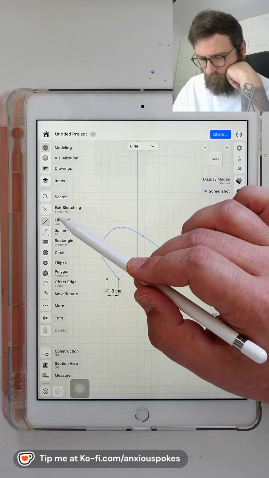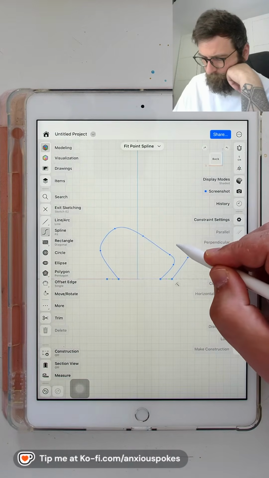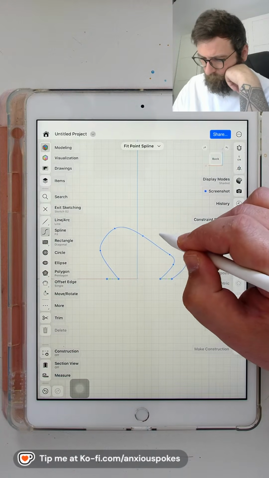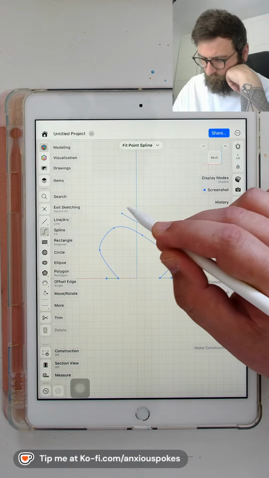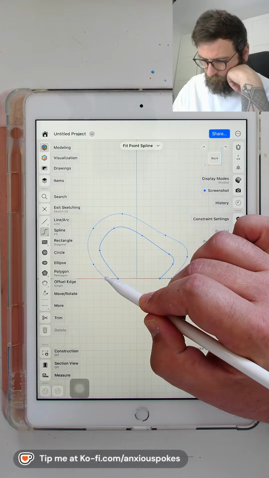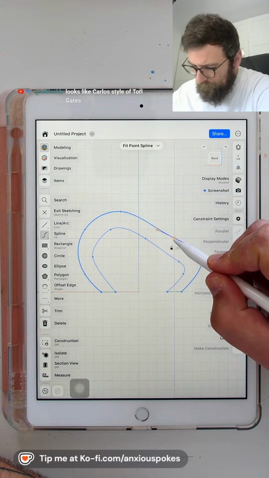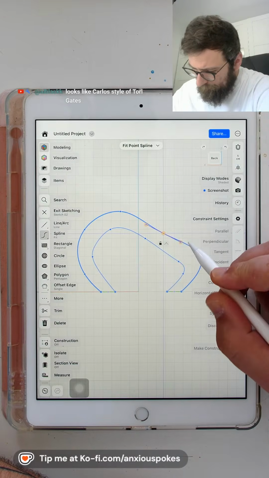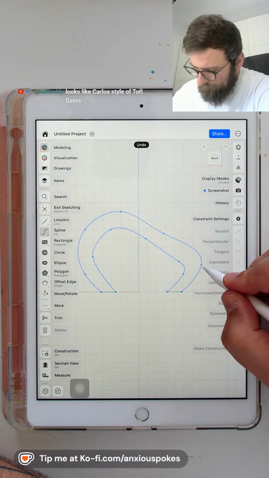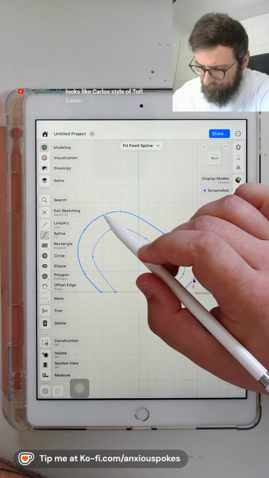All right. And going here with the spline again. All right. So let's arrange this. Like this.